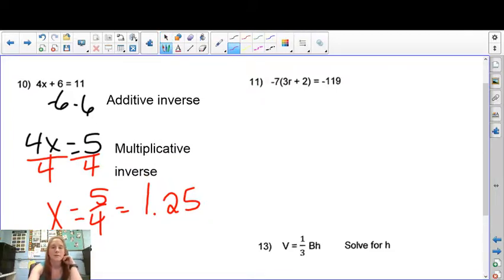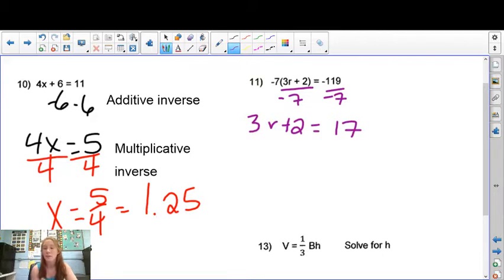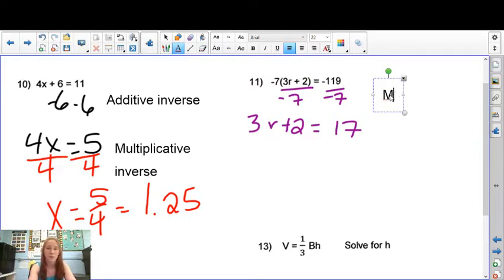All right, number 11. We're going to go ahead and start by dividing by negative 7. The reason being is it'll allow me to get that side solved simpler. Remember, we did this together in one of our homework or notes videos. It explained why this worked. As long as you do your order of operations correctly, this will end up giving you the same answer. Since there's no parentheses, addition, or subtraction on the right, I can get rid of my multiplication first by just dividing it out. And here is the multiplicative inverse again.